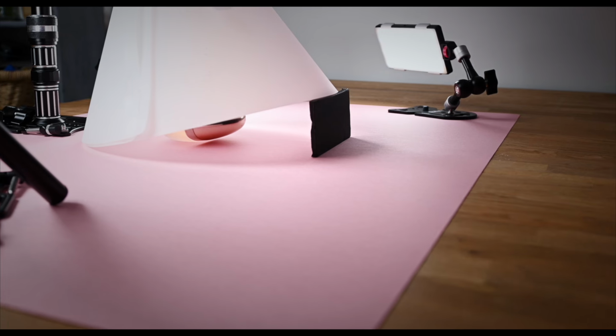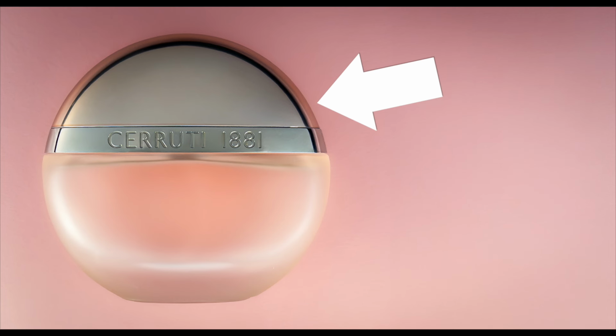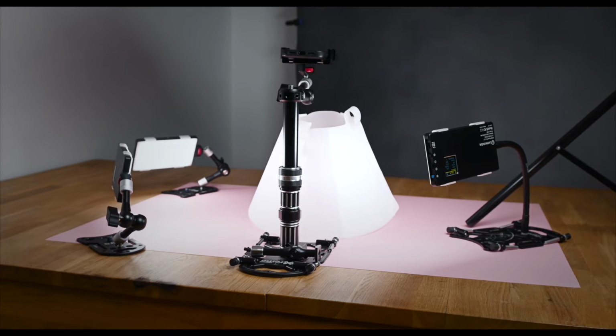Here's a top tip. In order to create a black line across the top of the cap, I've raised the light cone slightly and used a piece of black poster board to prop it up. This creates the awesome black line you'll find in many advertising shots. Simply moving the lights around will allow you to create the perfect highlights for the shot.